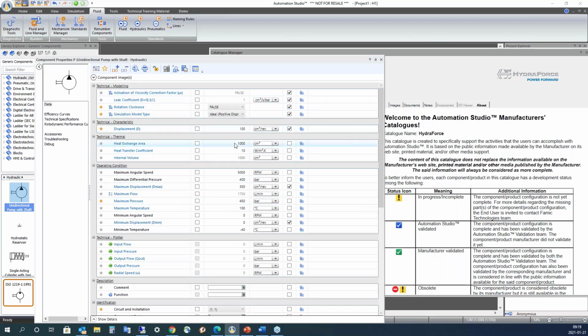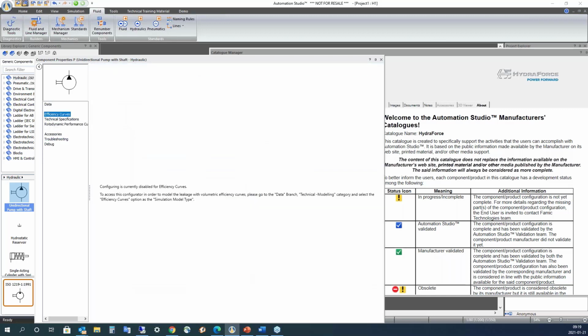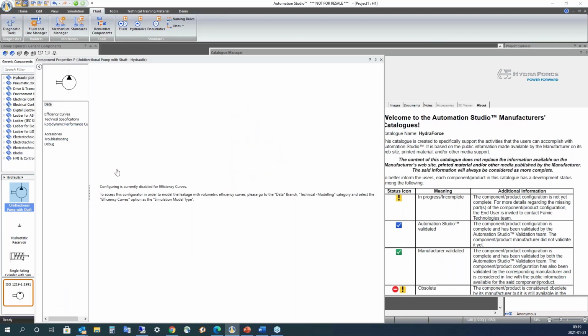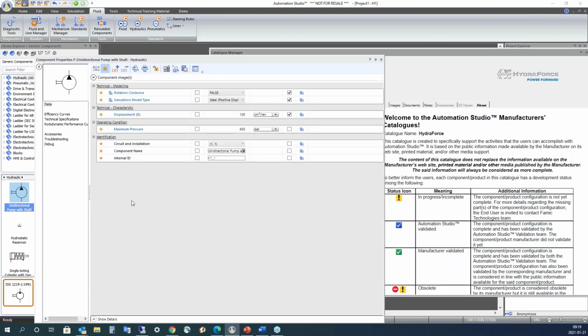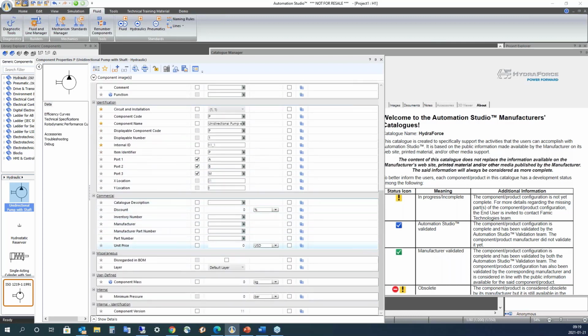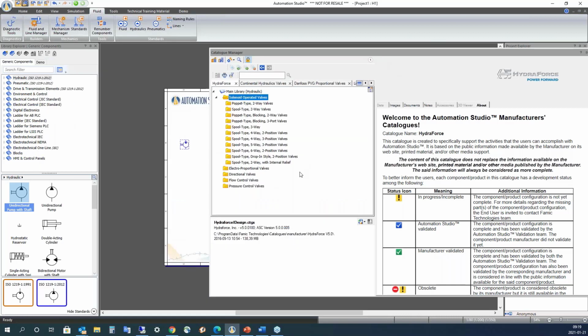So the data are generic or default here, so you have to customize, even for curves, the efficiency curve, if you have data for it. Also, one more thing, in the data the commercial information and the characteristics will be empty. So this is generic, a no-name component. While in the catalog, this is a component customized according to the information of the manufacturer, with the public information.